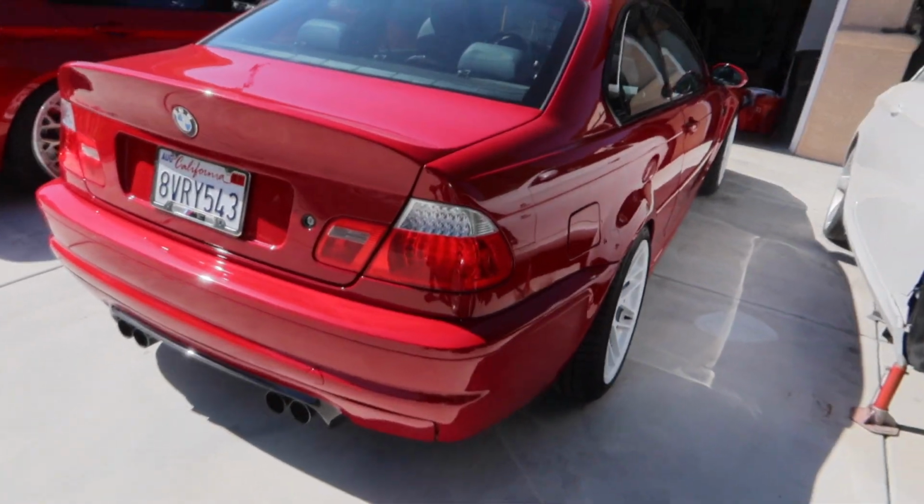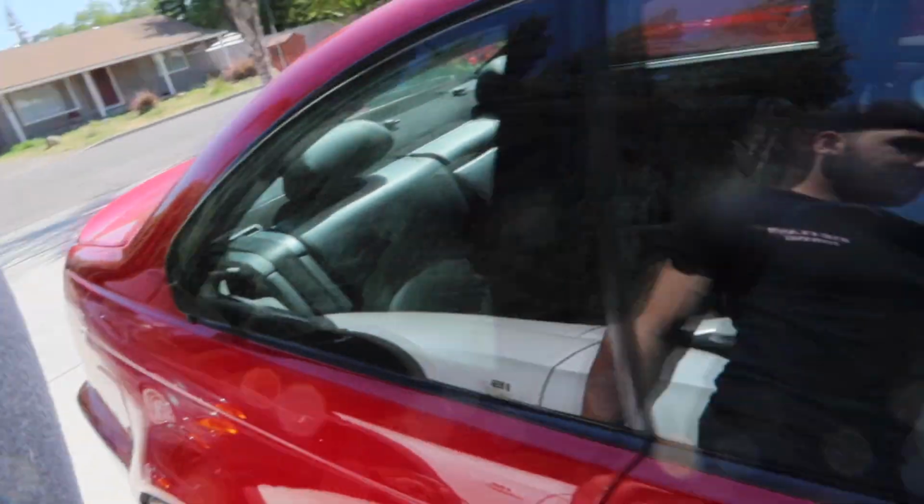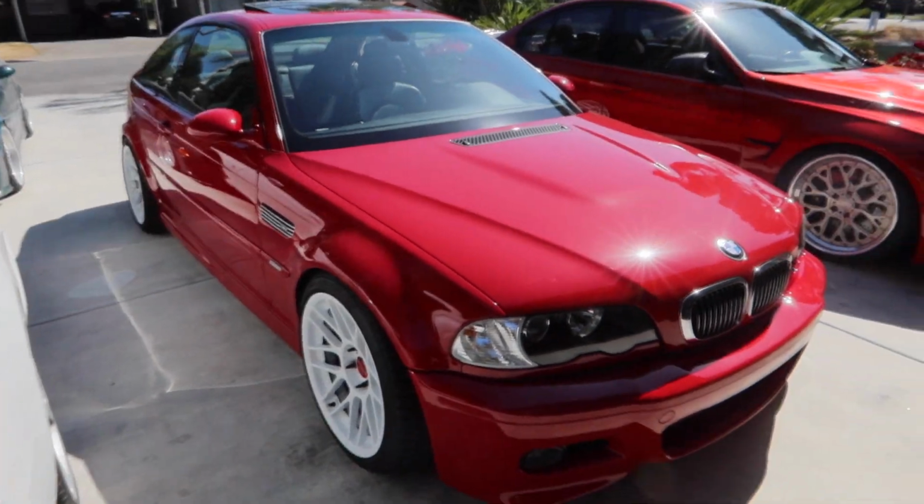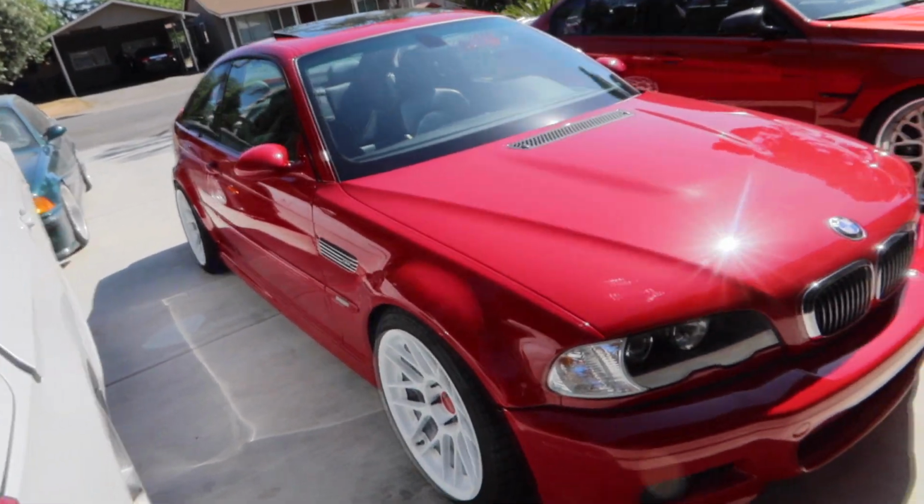Damn, this thing is looking so much better. The rear is rubbing a little bit. We might end up raising the rear just a little bit just so it won't rub as much. But yeah, this is basically how it's gonna sit from now on.